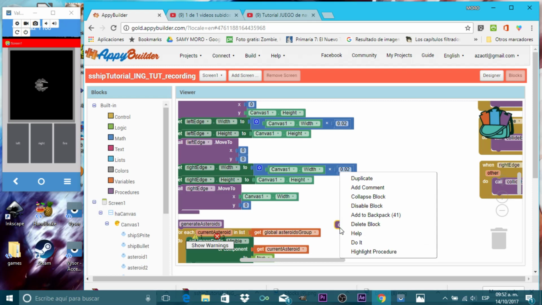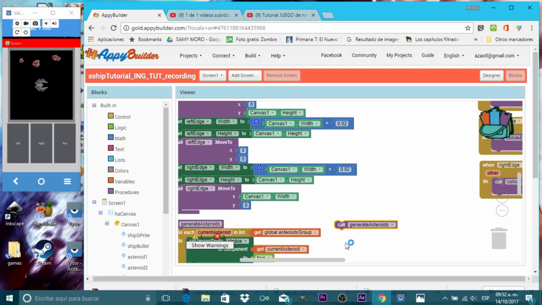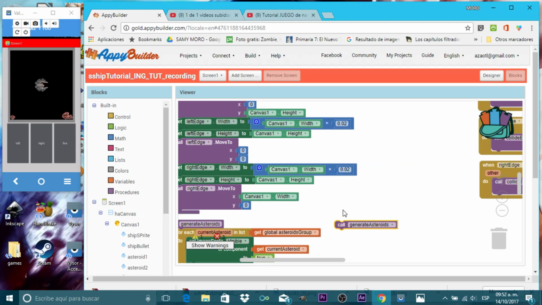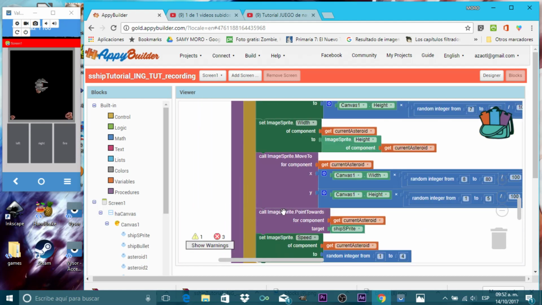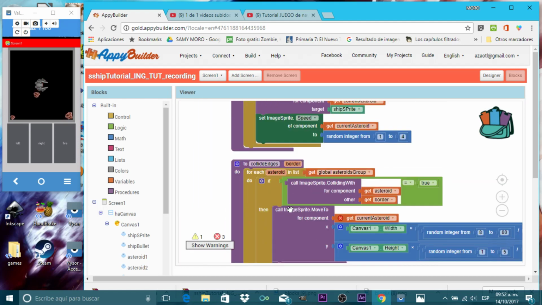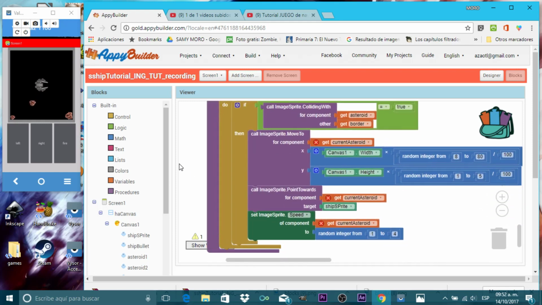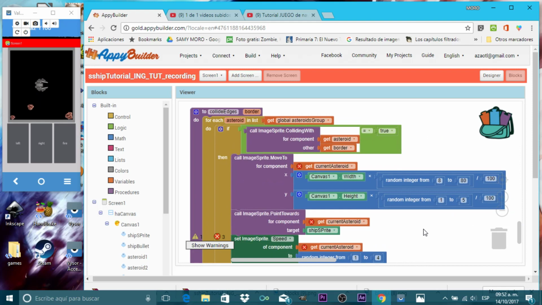Okay, then we just do it, and then we have these wonderful asteroids moving. Then check, oh, we have an error. We have to check where this thing happens with the procedure that we just created. I'm sure about that. Okay, so let's see.